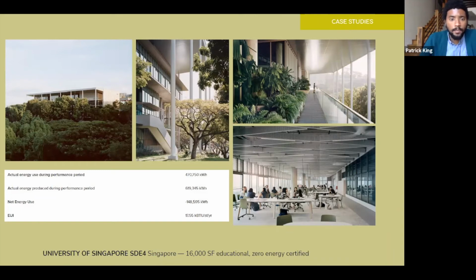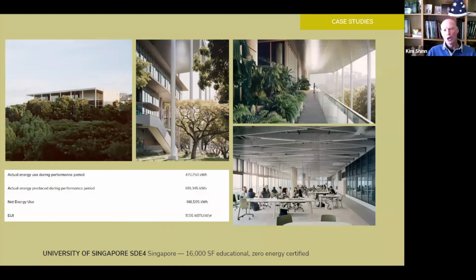Great point there, Kim. This one's from Michelle. Other than the Candida building, do we have any other examples of LBC or petal certified buildings relatively close by? I know the Candida building is the only one in the southeast, but are there more in the continental United States? I believe we're up to about 50 full Living Building Challenge projects, probably another 100 petal certified projects. About three quarters of those are in the continental United States. There's a handful in Australia and New Zealand, and a number up in Canada.